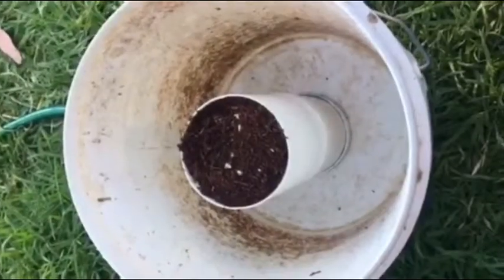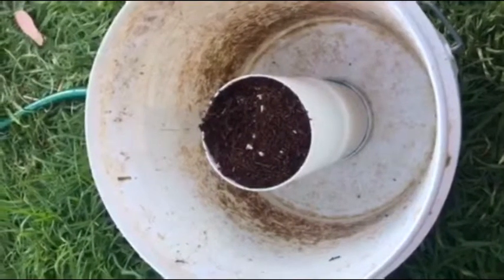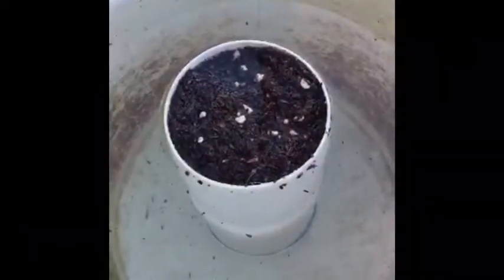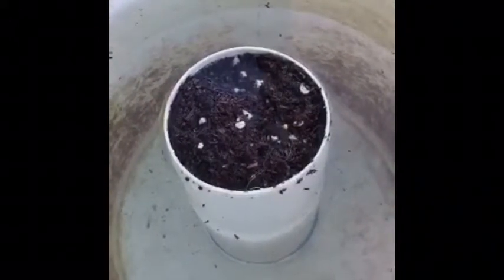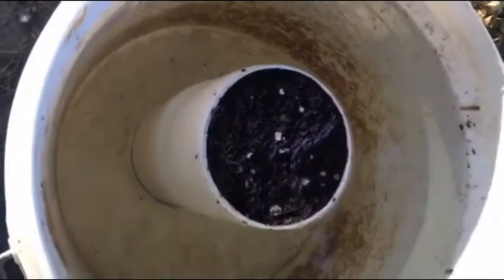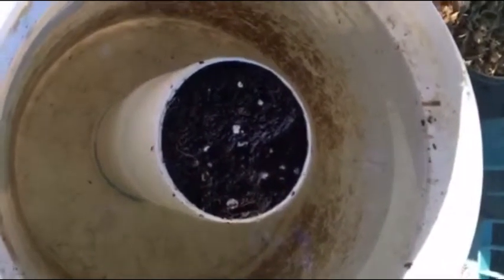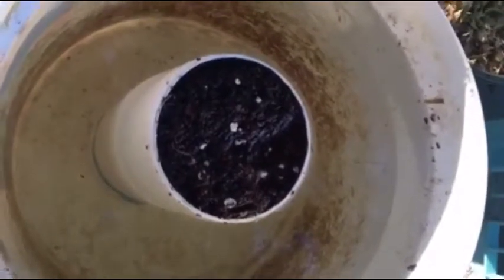Here we have our apparatus made for the AFP test — it has four drilled holes with media inside. We put the media in the apparatus, give it a couple of taps to settle, then fill it up some more. We set it in a bucket and add water up to the hole, so the water is at the cusp of the apparatus. We let that sit for half an hour — it's rainwater so it's deionized. After half an hour we pour it out, let it drain for a few minutes, put it back in for another 10, repeat the drain, put it back in for another 10, then proceed to the next step.